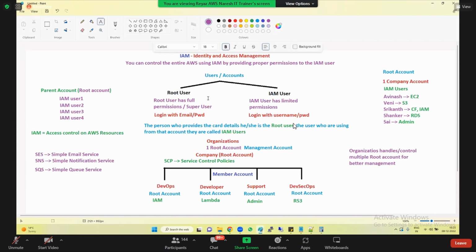There is a question: sir, can one IAM user create another IAM account? Okay, now tell me here, guys, who are the persons who can create IAM users out of Avinash, Veni, Srikant, Shankar, Sai? Can you tell me who has permissions to create IAM users? Think and answer.